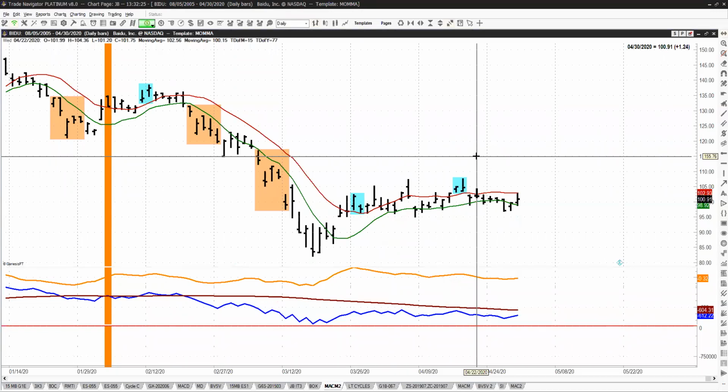So here's Baidu. And even though it's an expensive stock dollar-wise, it's had some very beautiful moves back and forth between the channel, top and bottom. So it's been a great swing trade if you like to trade that kind of stock. I don't enjoy trading these Chinese stocks because there's just too much possibility of news that we have no inkling of. The next thing that could happen in China, we probably won't even find out about until 3 weeks after it's happened. So that doesn't really make me happy.